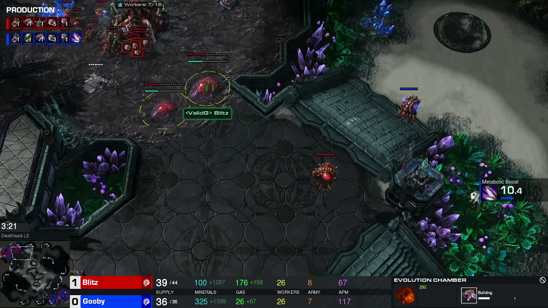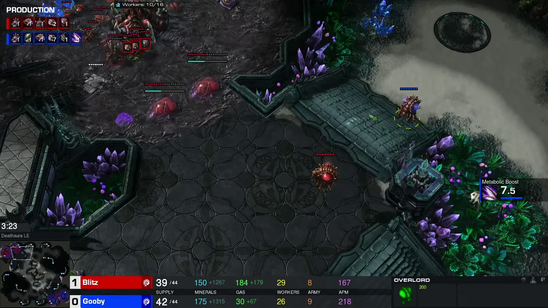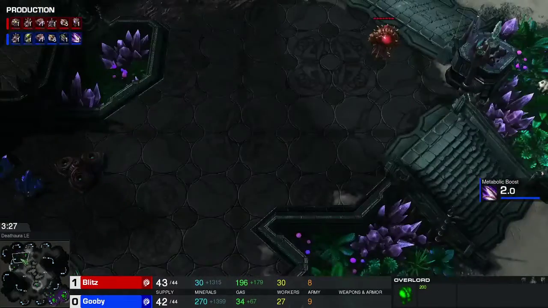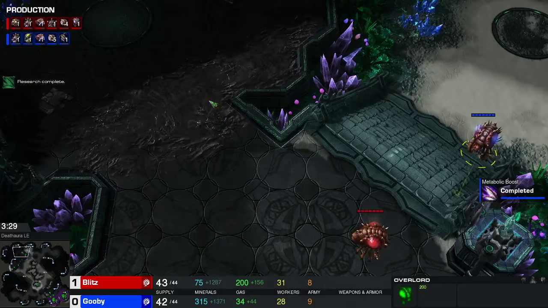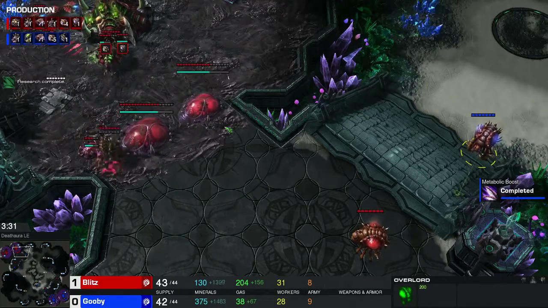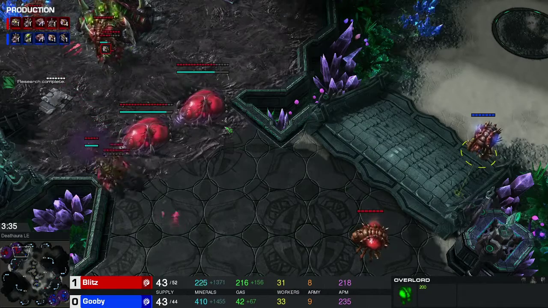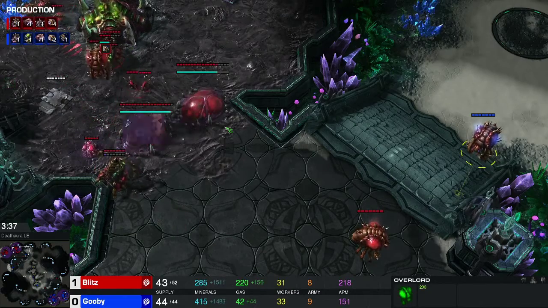I would have made a Ling Ball. Like, if I was Gooby moving this Overlord up, do you see this? Do you see that, Gooby? No, okay, so it's just outside there. If you actually poked up a little bit and saw the Roach Warren, I wouldn't even bother going for Roaches here. I would have just made a massive Ling Swell and just gone for it.